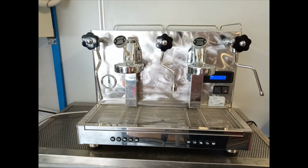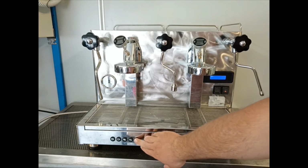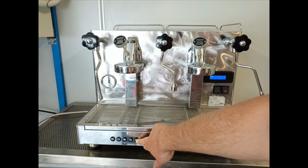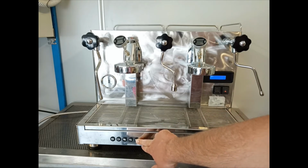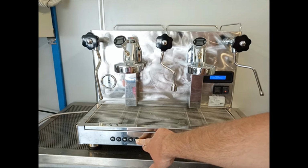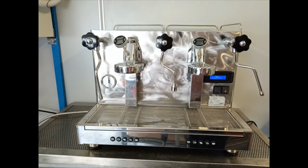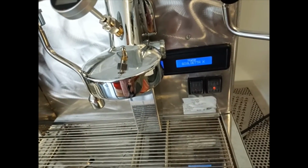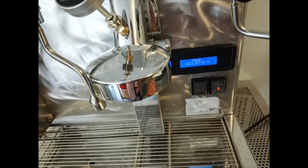Once in idle off mode, we have to press the continue button for more or less 10 seconds until the display shows the name of the machine. So now we are in the technical menu.